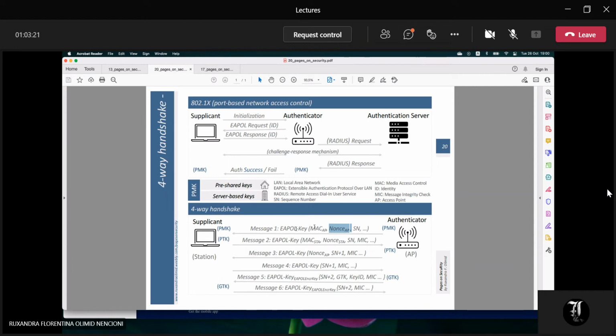The MAC address probably I have both because anyway they were communicating even by now, no? Here in the authentication phase. But I don't have what? The nonce of the station. Without the nonce of the station, I cannot compute the key. So I cannot use it to put an integrity protection mechanism here.